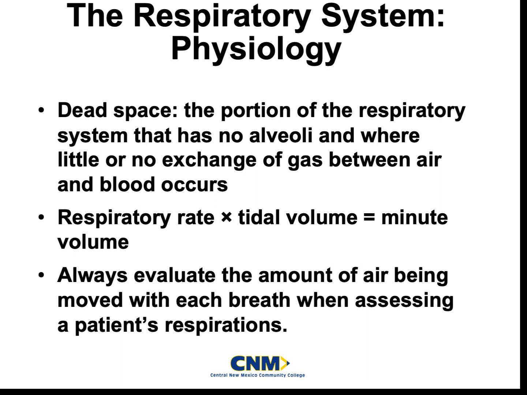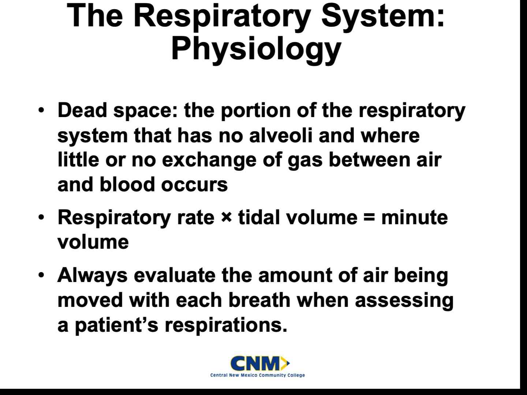Your normal respiratory rate for adults, and again, we're only focusing on adult vital signs in this class. We're going to talk a little bit about pediatric vital signs, but not much. You will be held to know all the adult vital signs. Your normal respiratory rate is anywhere between 12 and 20 breaths per minute.